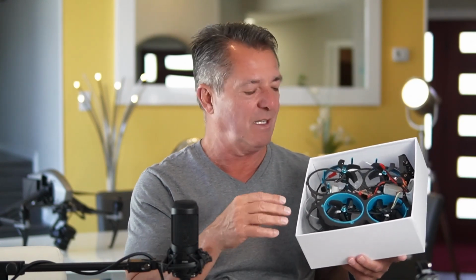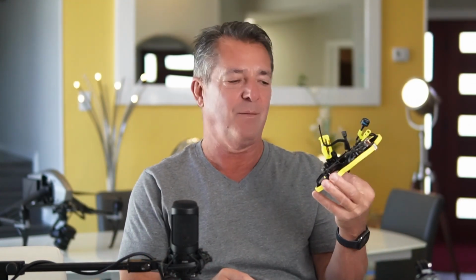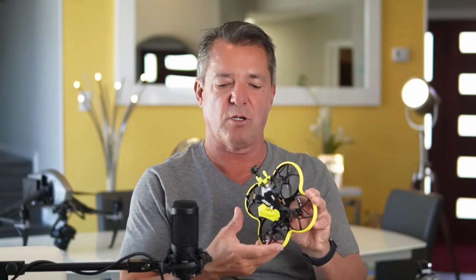So I bought a used Cine Whoop from somebody. If you're going to buy a used FPV drone, take someone with you that knows what they're looking at. One of the motors burned up on it. I tried to fix it. I burned up the ECU. I'm still waiting on parts on this one. Then I bought the cheapest HD Cine Whoop on Banggood. Don't do that. I mean, this thing didn't last very long and I had all kinds of problems with it.